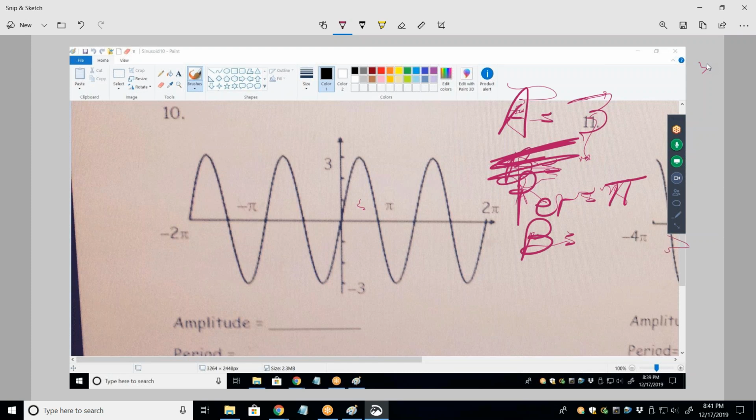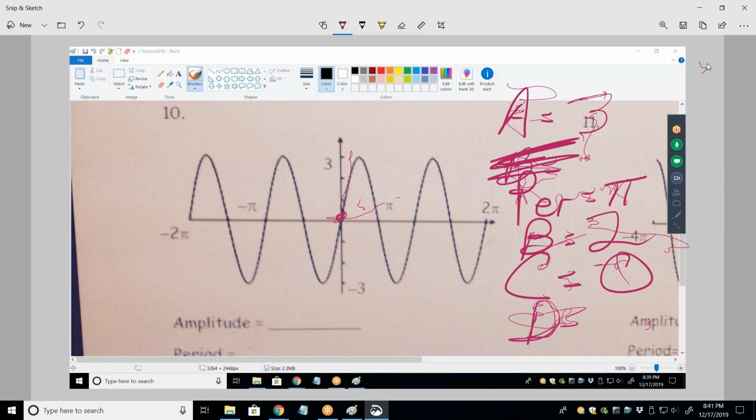Okay, good. So that's the way you always solve for B: you find the period, and then you solve for B. B is 2 pi over the period. Okay? Is there any phase shift? If we're going to use sine, no, there isn't. Sine starts out at the origin, goes up. Okay, so C is 0. D is what? I should have done D second after A, but that's okay.